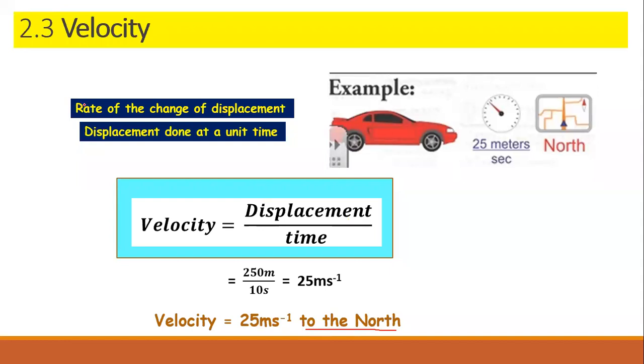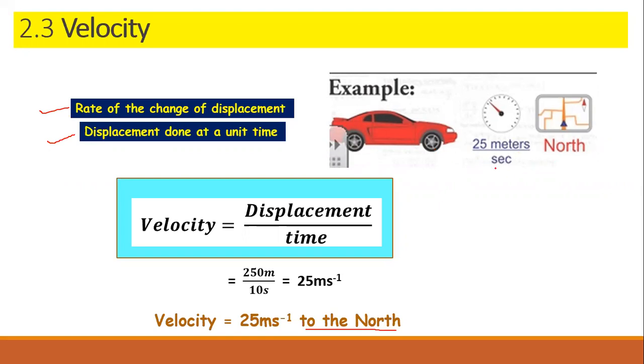That is simple. That is the only thing we have to do here. So we know that velocity is the rate of change of displacement, and if not, the displacement done in a unit time. Both are correct. Then here, the first example which I was showing you earlier, 20 meters per second.